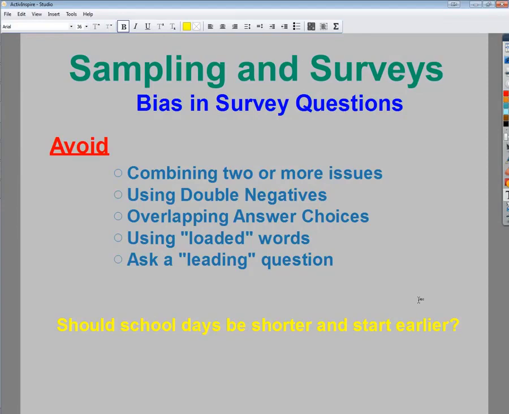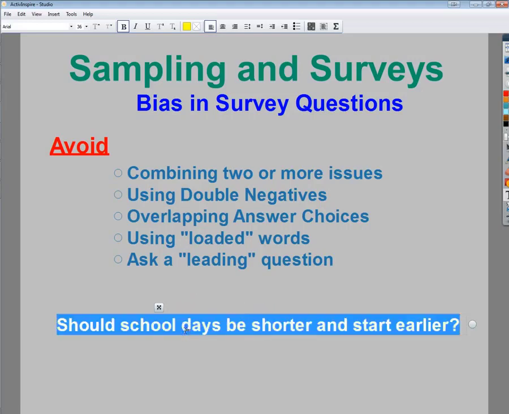All of a sudden, that kind of ambiguity makes the bias start to seep into the equation. Maybe that means that school days will start at 6:30 in the morning and they'll be 15 minutes shorter. So instead of getting out at 2:30 like the school does now, it gets out at 1:15, because we go an hour earlier, which would normally, the normal length of the school day, make us leave at 1:30, but we get out at 1:15. So 15 minutes less of school and only have to get here an hour earlier. That would be perfect for somebody who really likes afternoons, but not anybody else. So once I entered two components into the equation, it added bias to it, so it's not a good survey question.